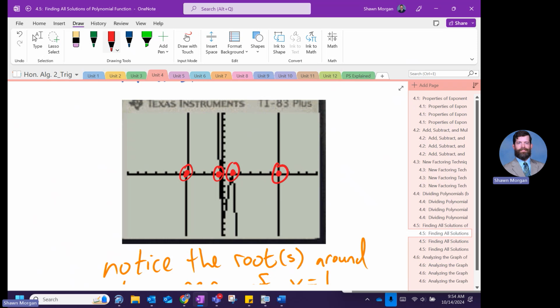Complex roots occur in conjugate pairs. Guys, they will always occur in pairs. They occur in conjugate pairs. So if A plus BI is a root, A minus BI will also be a root. Guaranteed, complex roots occur in conjugate pairs. That will be a true/false question on the exam. You have two roots. Bingo.